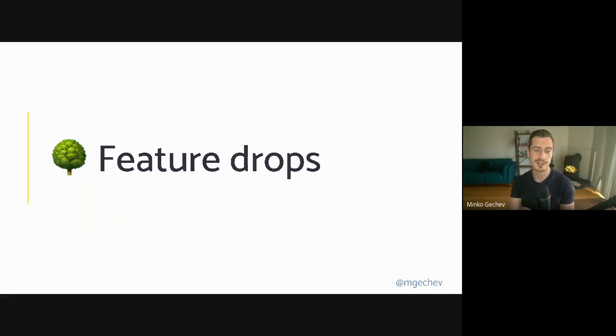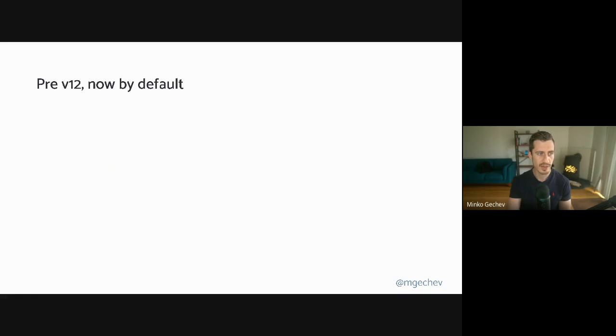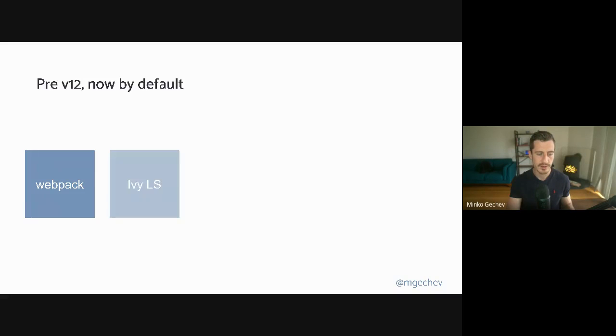And now let me talk a little bit about features that we introduced as part of the framework's latest release. A couple of things that we introduced first as opt-ins were Webpack version 5, the Ivy language service. This is pretty much support for text editors and IDEs that relies on the Angular Ivy compiler. We worked on way better error messages.